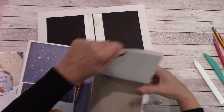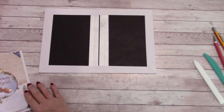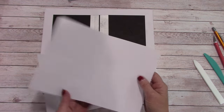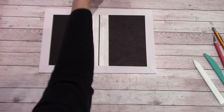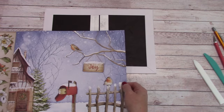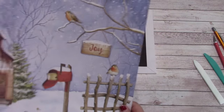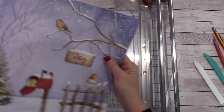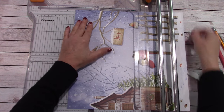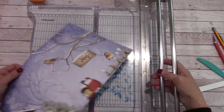So I am going to use something that's more of a print like this. And, of course, I did show this, too. This was leftovers from when I did this. I just made a real nice flat Christmas card with the leftover scraps from doing that one. So, in here, we're going to get after this piece. And I have all my leftover scraps from when I was working with this paper. So, I'll go this way. So I'm going to stick it in here because it's the other side I want, but I want to see what I'm cutting here. So I'll put that in my reserves. That's 8 1/8, and 12 inches.